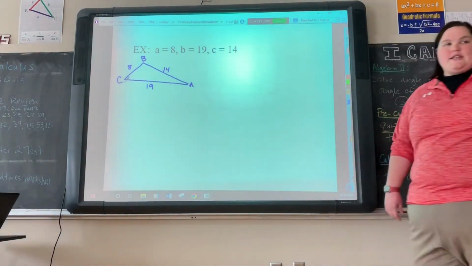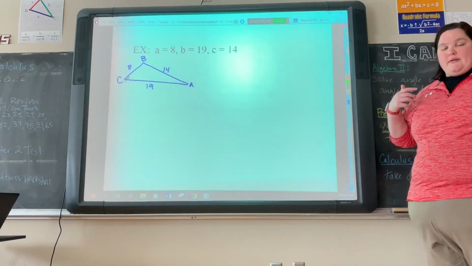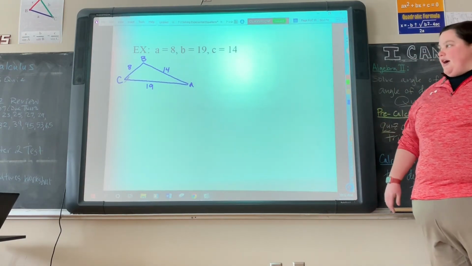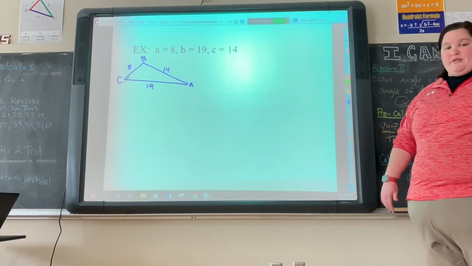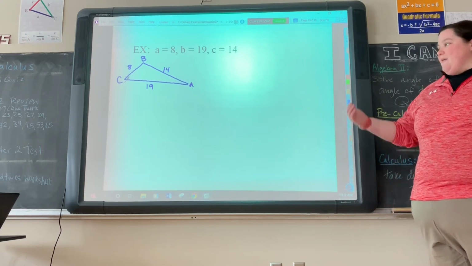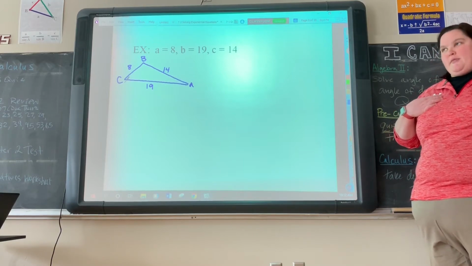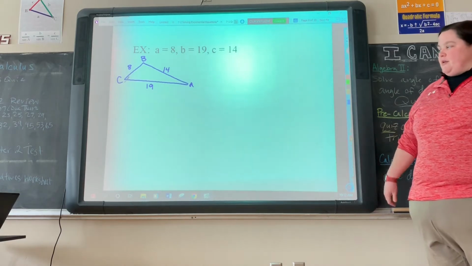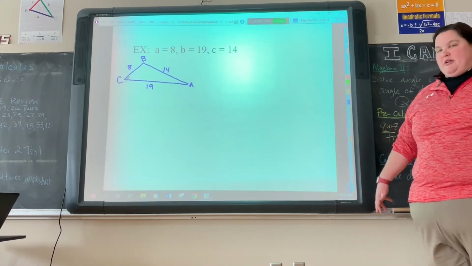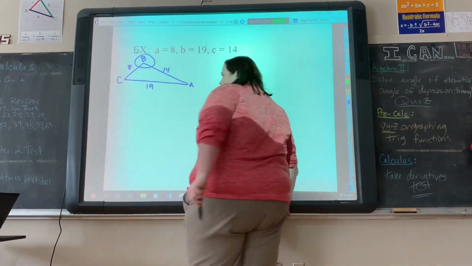So I know all three sides. Again, I don't have the requirements for law of sines because I don't have a matching side and angle. So I'm going to use these three sides to find any one of those angles. It doesn't matter which one. I typically like to pick the bigger angle to find first. Everything just seems to work out a little bit better when I do that. So the bigger angle will be correspondent with the bigger side. So what I'm going to find first is angle B.